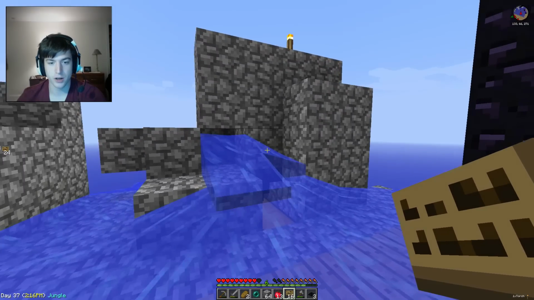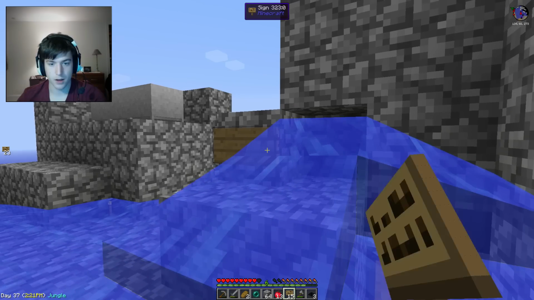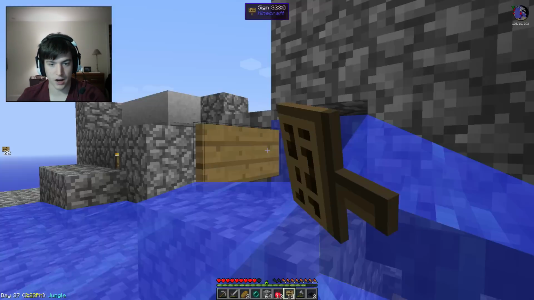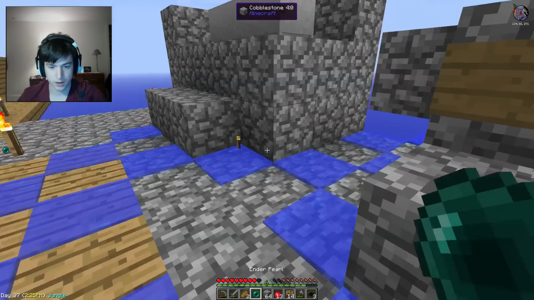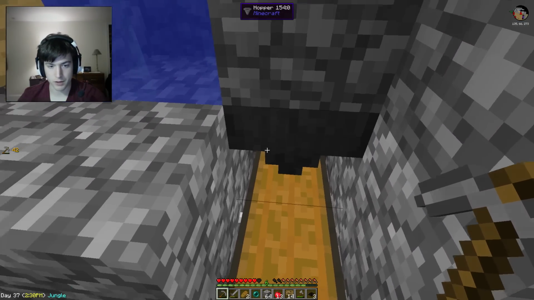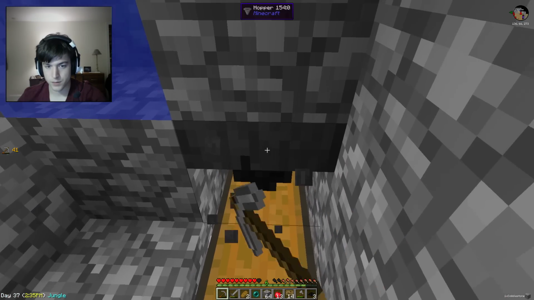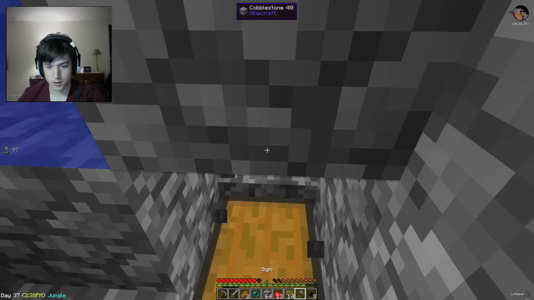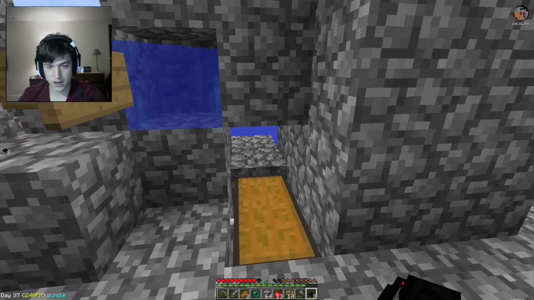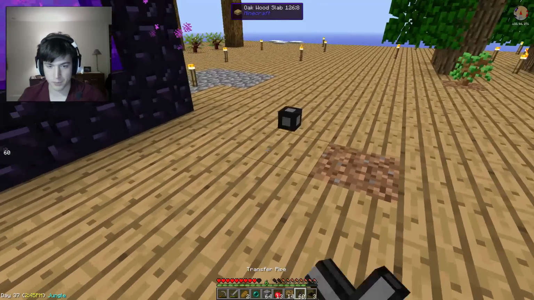Okay. So if I were to just go like this, and then put another sign right next to it. Good. You don't have to deal with the water. But now that's out of my way. Okay. So what I would need to do is I need to break the hopper. Take this transfer node. Wait, can I put down my transfer pipe too?